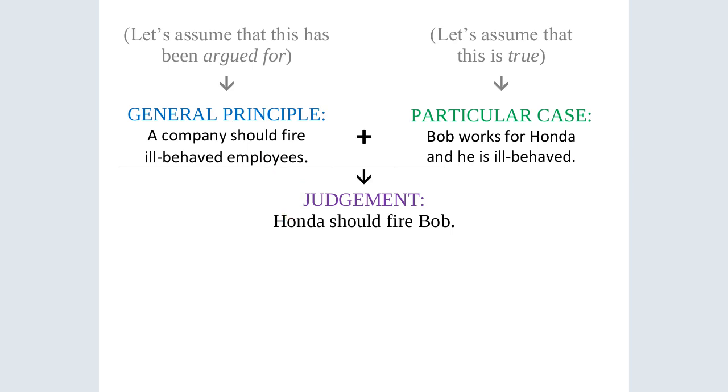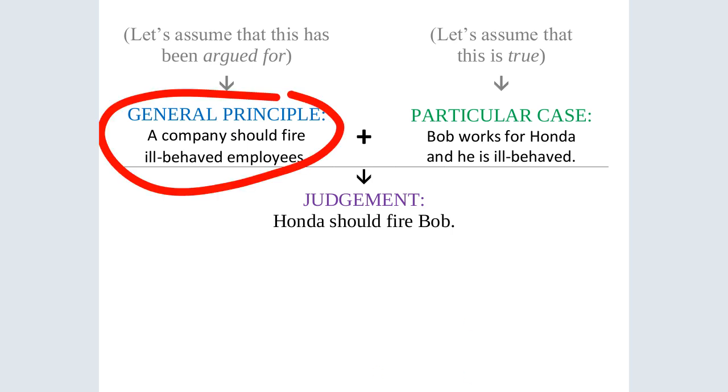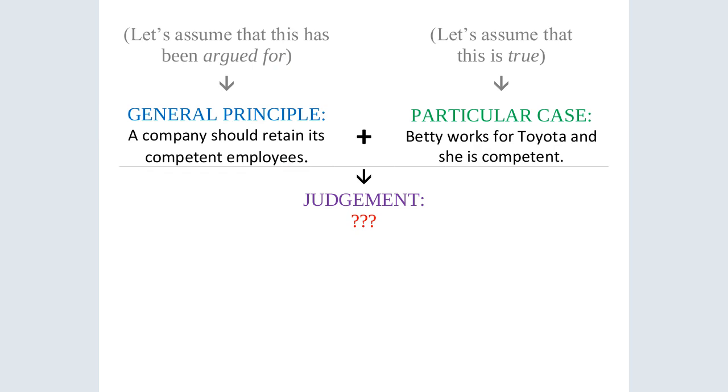Now, part of the work of ethics often is just getting clear on what principles we implicitly rely on. The difference between doing philosophy and having a philosophy is that everyone has a philosophy, right? But they don't actually take the time to state it. Like, what are the principles we rely on? And of course, once we state the principles, then we can start asking why. Let's look at another example.